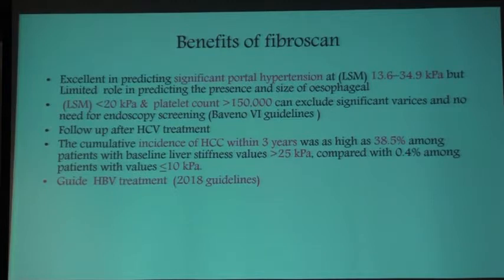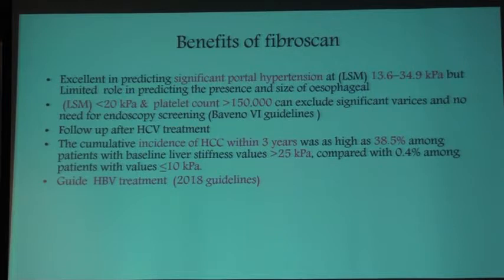Significant portal hypertension, we have some figures, starts from 13 to 34. This coincides with significant portal hypertension. If we have less than 20 kilopascal with a platelet count more than 150,000, this can exclude significant varices and no need for endoscopy. So we can rule out endoscopic indication when we have a figure less than 20 kilopascal and the platelet count more than 150,000.